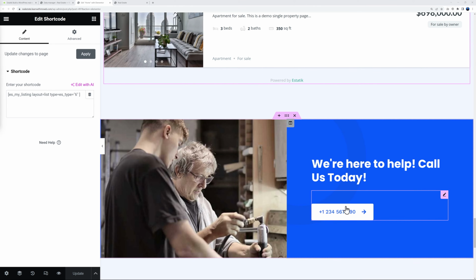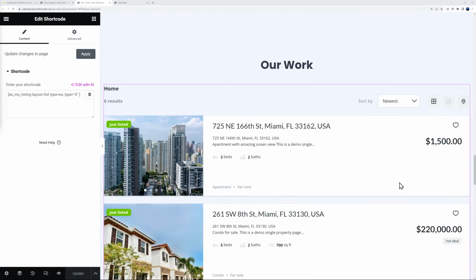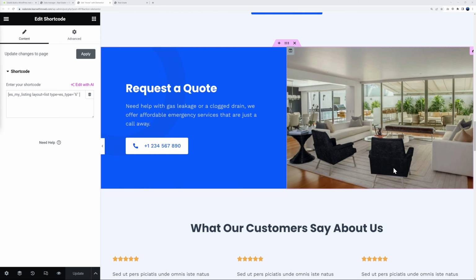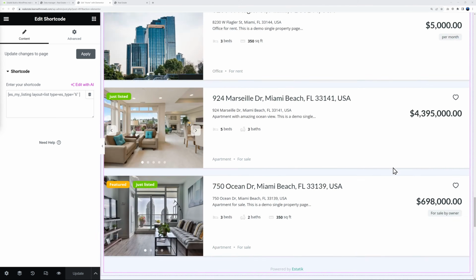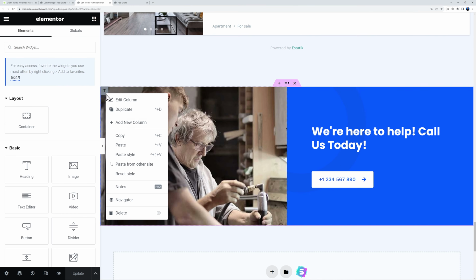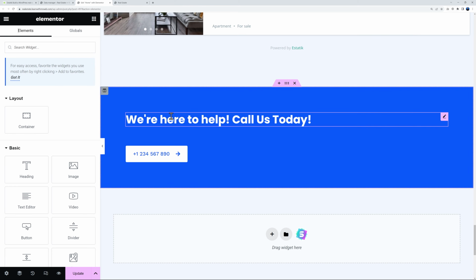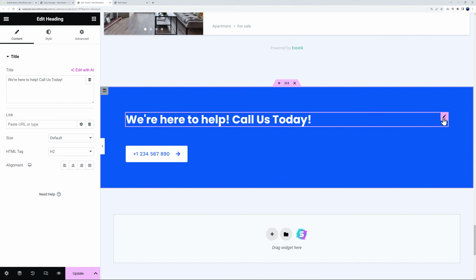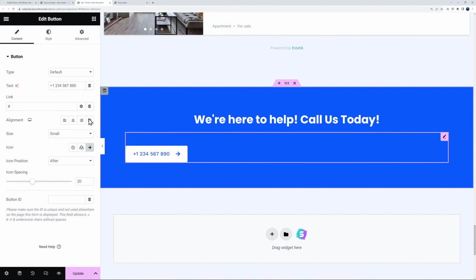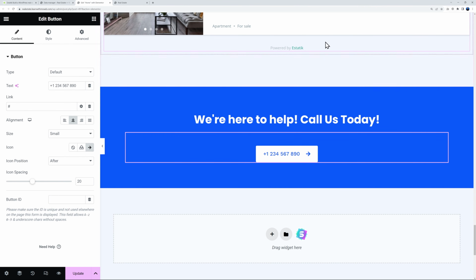So it's again a call to action here, basically with your phone number and asking them to contact you. So right here, as you can see, you have the image and we have the call to action here on the side, but it's very similar to the one we have here on top. So in order to break the design and make it easier on the eye as well, it's nice to have something slightly different. Okay, so what I would do here in this case is to delete this section altogether, the column, sorry, and just have this. And what I would do is maybe center this one. So I'll click on it and then center, and we'll do the same with the button here. Okay, so I'll click on this section here, and again we're going to center this, and this is a nice way to close our page and to remind them that they can contact us on this number. Okay, very good. So that's done.